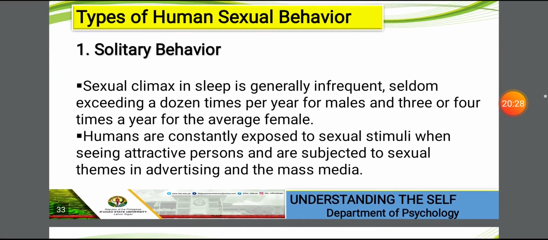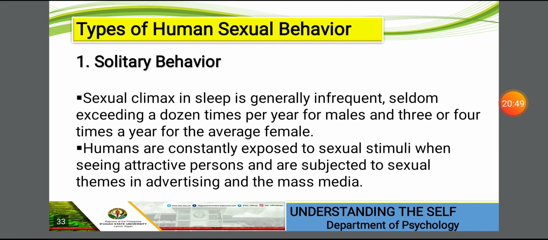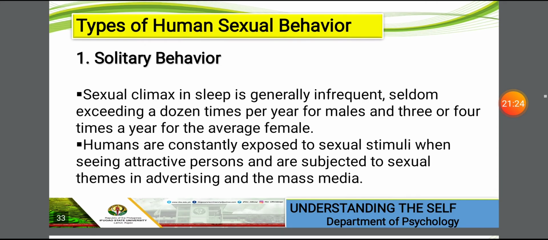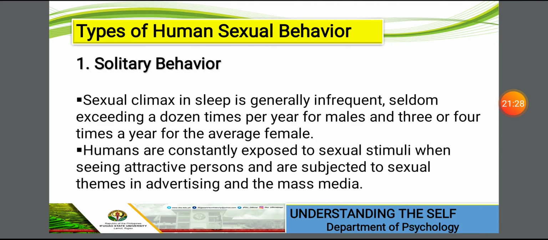Next, sexual climax in sleep is generally infrequent, seldom exceeding a dozen times per year for males and 3 or 4 times a year for the average female. Humans are constantly exposed to sexual stimuli when seeing attractive persons and are subjected to sexual themes in advertising and in the mass media. That's why for now during the pandemic, the children, the young persons, are already prone to social media, YouTube, Facebook, and other social networking sites. They are more prone to unrestricted viewing of pornography sites and other things that should not be seen because of their, of course, young age. Ayan. So, minsan, ang monitoring din ng mga adults, ang positive influence din ng mga magulang, ay importante.